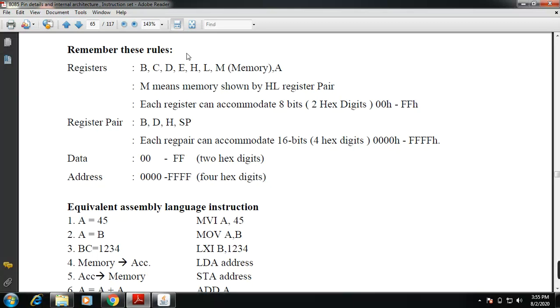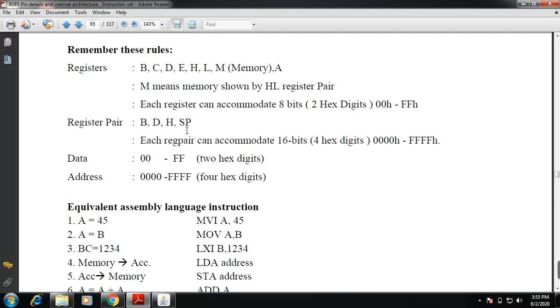One hexa digit is 4 bits, another hexa digit is 4 bits, so 4 plus 4, 8 bits. So 8 bit data can be expressed as 00 to FF, that is 0 to 255. Then hexa digits, that is 0000H to FFFFH, 0 to 65,535, that is the largest memory location.